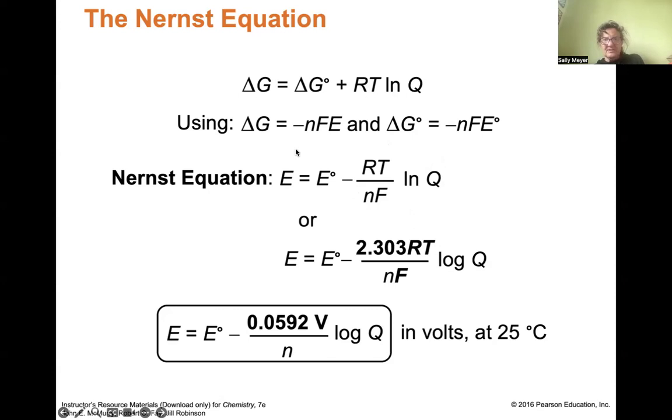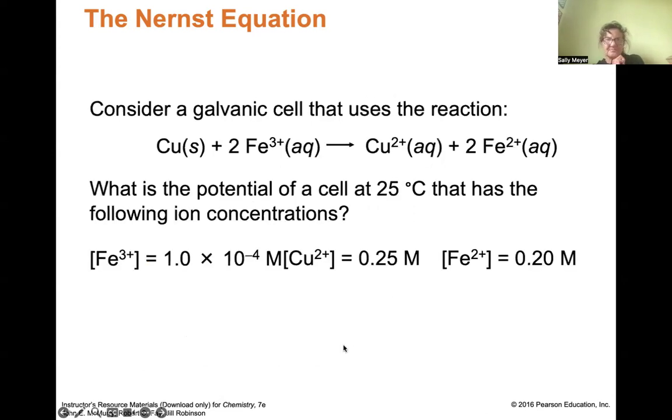So we saw that for the Nernst equation, because we know that delta G is equal to negative nFE, whether it's standard state or not standard state, we can take the top equation and combine those two and come up with the Nernst equation. The Nernst equation allows us to relate the cell potential at any conditions to standard state by the Q, which is just the equilibrium expression, but not concentrations at equilibrium. I recommended in my last lecture, use the middle equation the first time it's introduced. You can use these other two, but they're more specific.